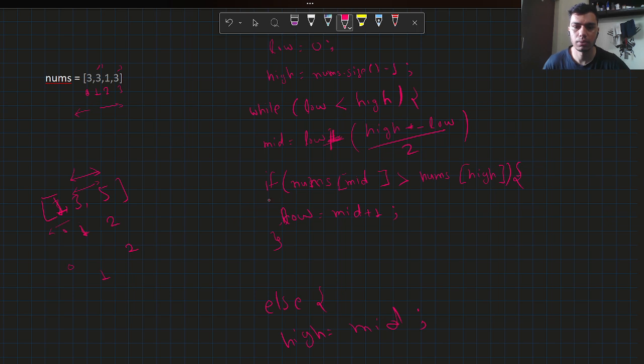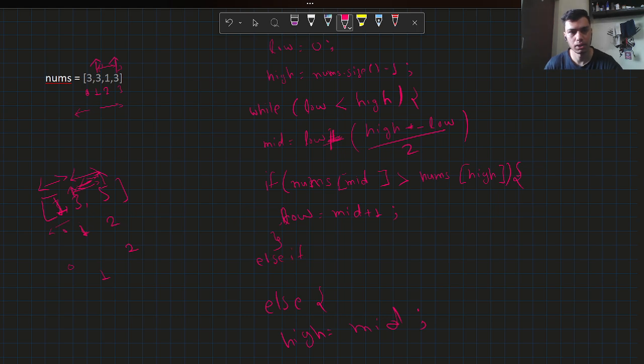If mid is greater than our high, then we have to move in this direction. We make low in this case and high in this, and we can search in between that, like 1 and 3. If we have a repeated value, where mid is there and high is there, it is not in our condition, so we make one more else if condition.